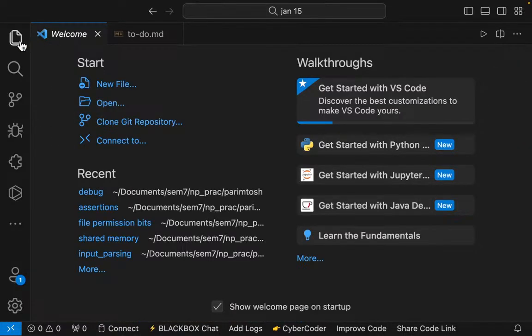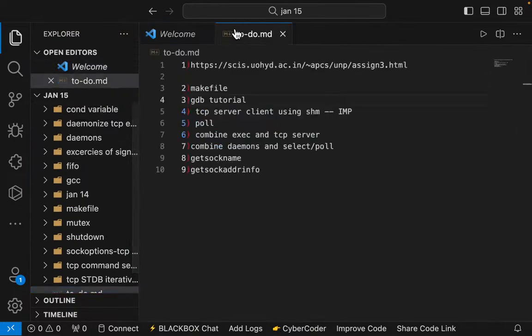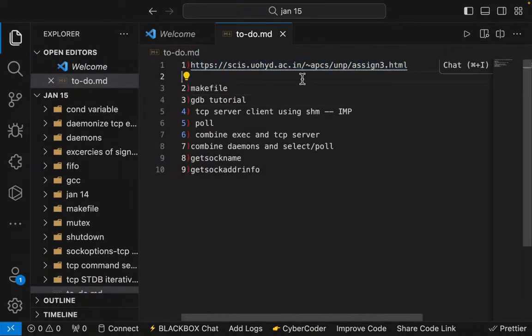We have the to-do, and the first thing we'll do is learn about the makefile, learn about GDB, and TCP server client using SHM and the poll system call, and combine exec and TCP server daemons and select, poll, getsockname, getaddrinfo, all of these things we need to do.